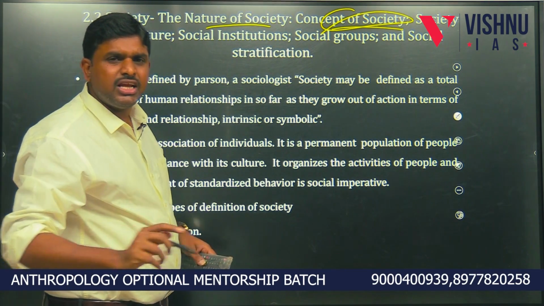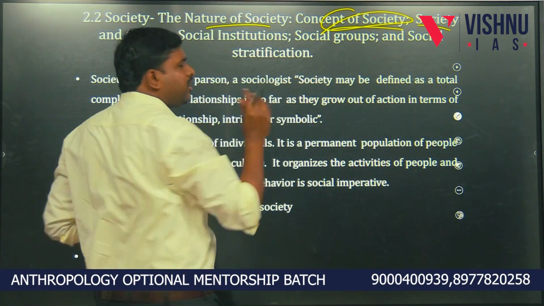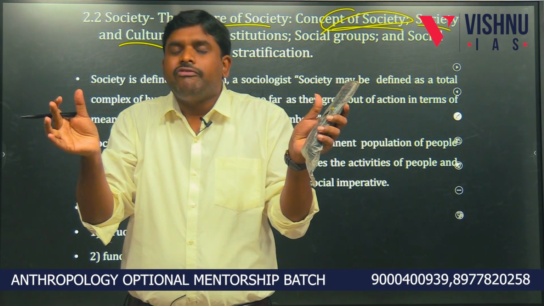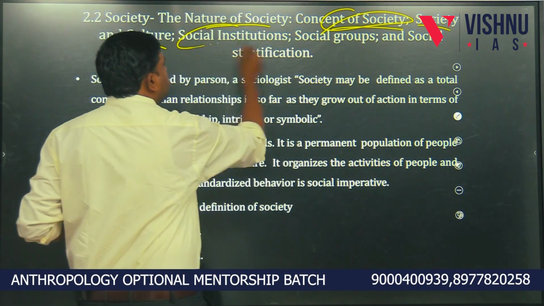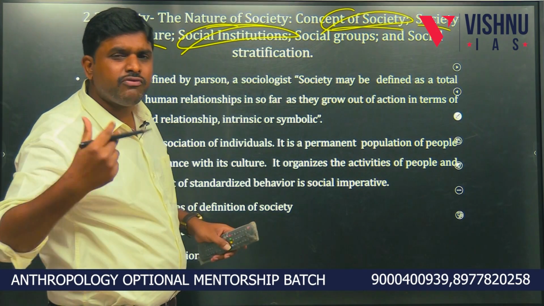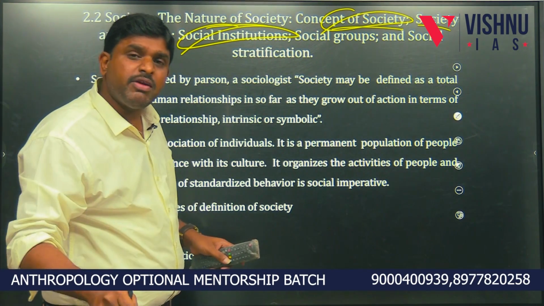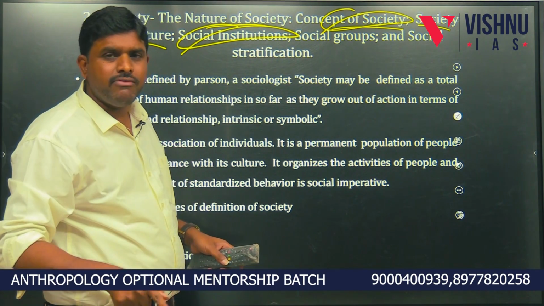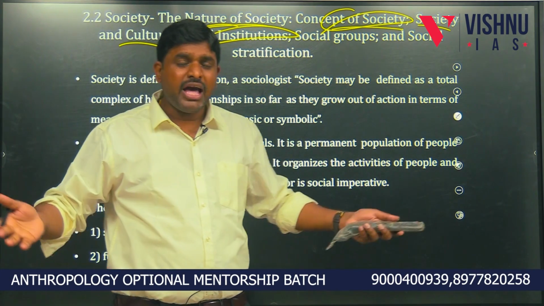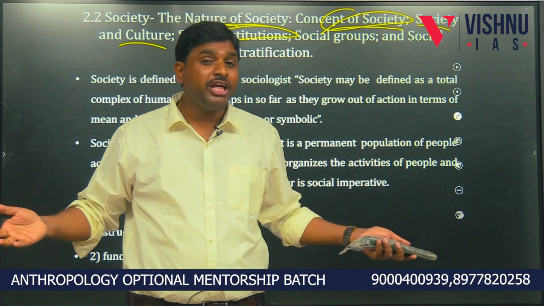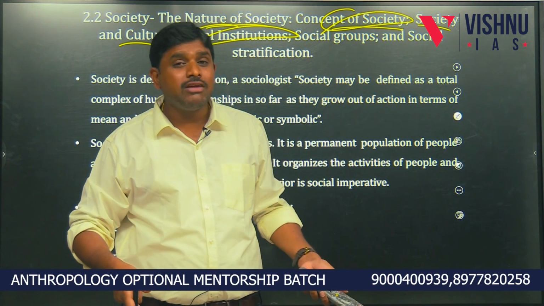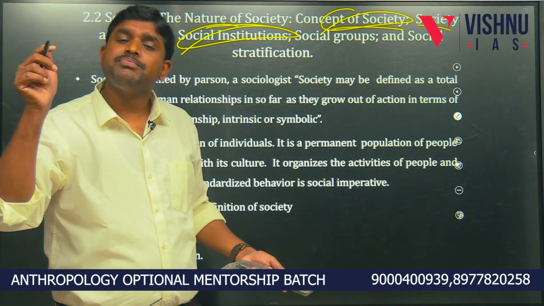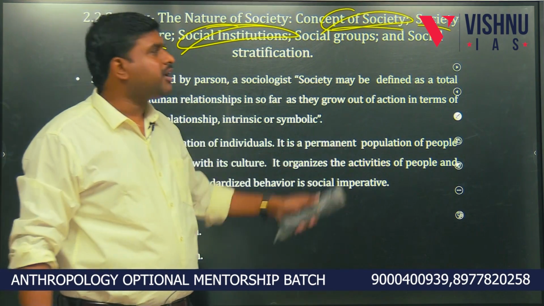Next we will understand the relationship between society and culture: whether society is part of culture, or culture is part of society, or both are different. Then we will come across another topic called social institution. Marriage is a social institution, family is a social institution, where there is specific behavior. The people who are part of a social institution have a predetermined behavior. In marriage, when wife and husband get married, they cannot live according to their wish. How they lived before marriage, now they cannot live in the same way. Why? Because they got married. A social institution determines specific behavior. That all we will be discussing in social institution.